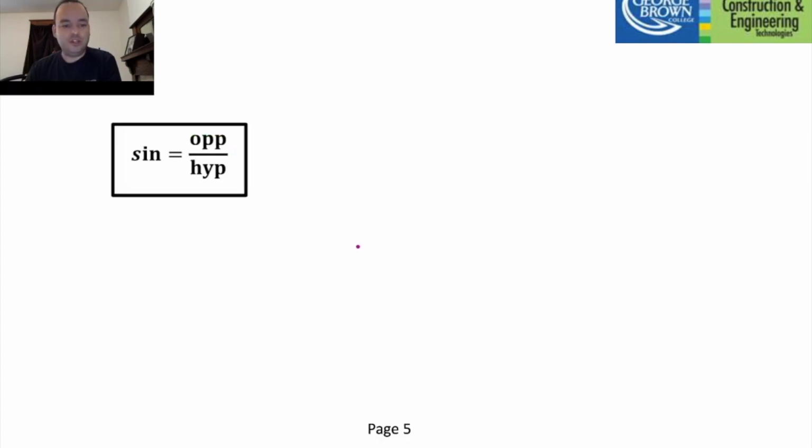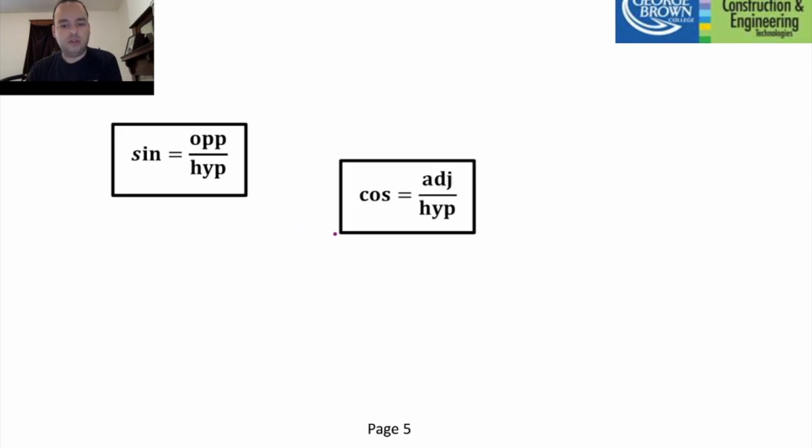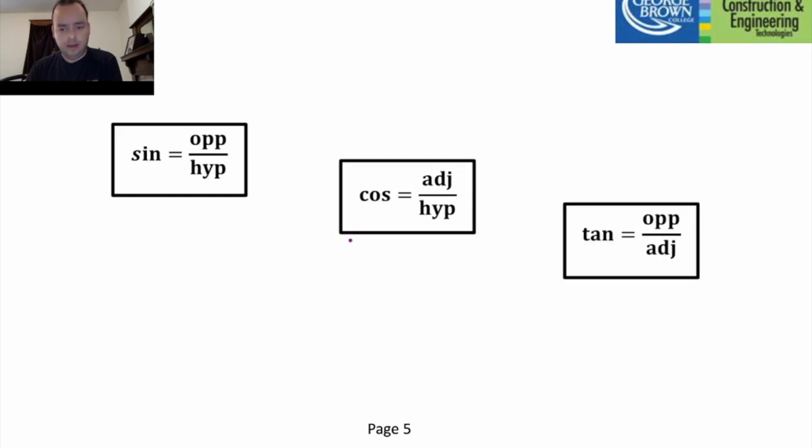So, definitions. Sine is defined as opposite divided by hypotenuse. Cosine is defined as the ratio of the adjacent side to the hypotenuse. And tangent is defined as the opposite to the adjacent side lengths. So these are ratios. So if you wanted to know the units of any of these, there are no units because the units would cancel. Let's say you had meters on the top here and meters on the bottom. That means that the units overall would be dimensionless. Sine would have no units. It is simply a ratio.